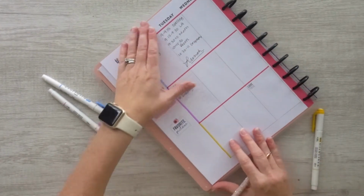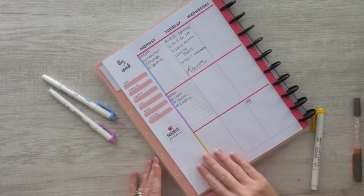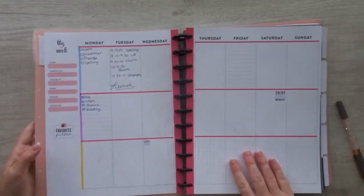So set that up however you want, break it down however you want, but this is how I would set this up for our kids. So this is the big happy planner. I believe this one's a memory planner, so if you guys are memory planners and you want to save this memory, this is a quick and easy way to do it. So that's how I would set that up.